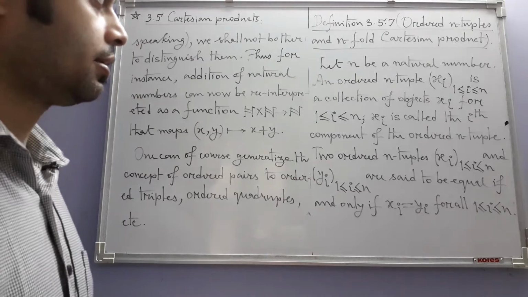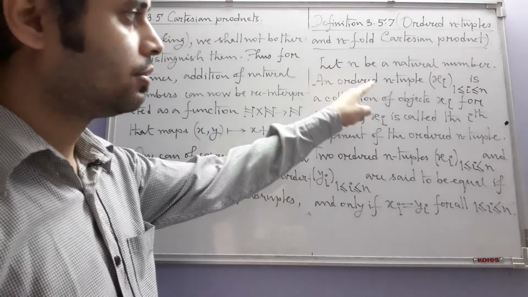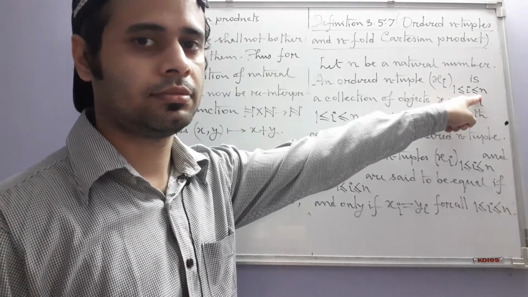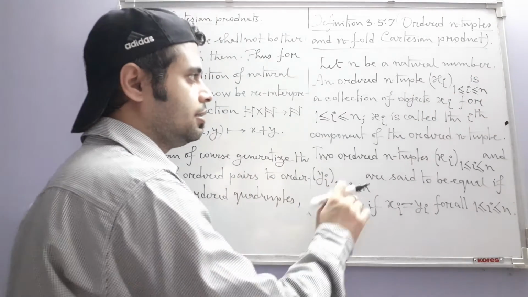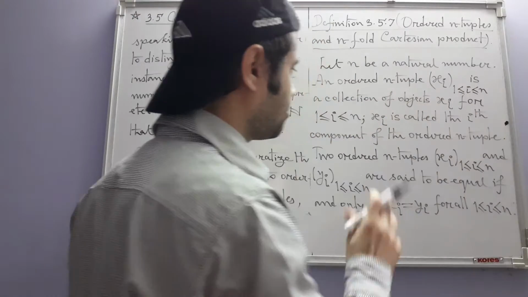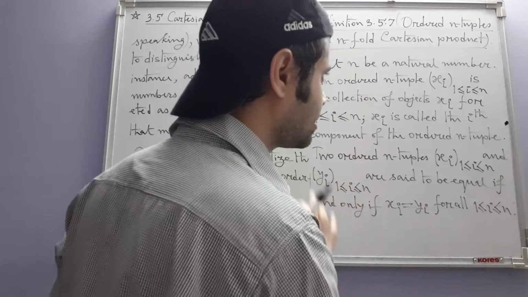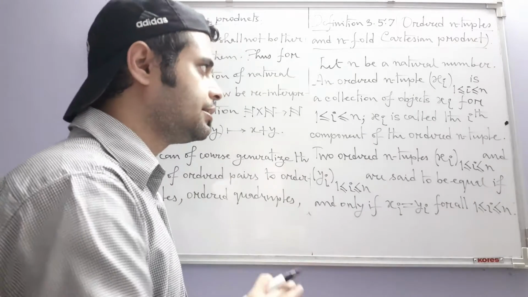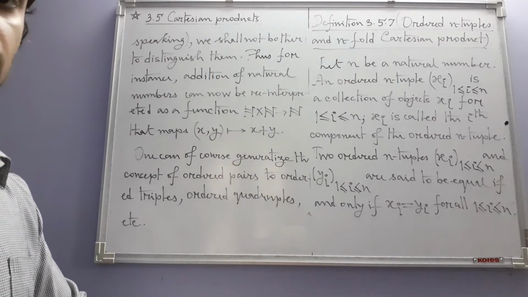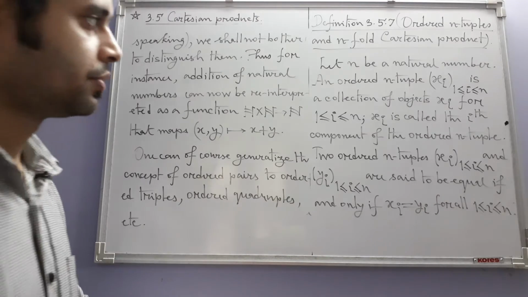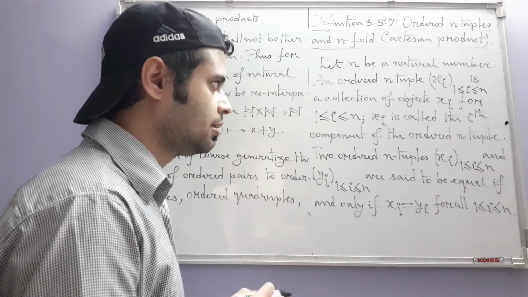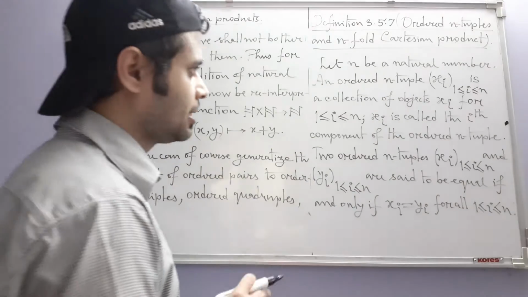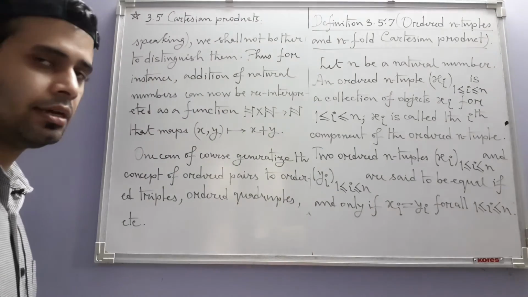The only thing is that n can be 0. As such, here we may have 0. What happens when we have 0 here? From the definition you can see that this collection, whatever we are calling it, that we are saying is an n-tuple, has no object in it at all, no component. Still it is considered to be an n-tuple, or rather a zero tuple or an empty tuple. It plays somewhat a similar role like what the empty set plays in the theory of sets. So just like that, we also have a zero tuple or an empty tuple.